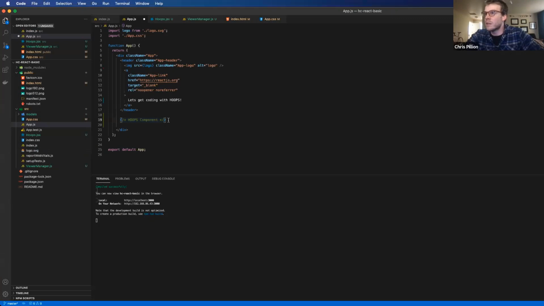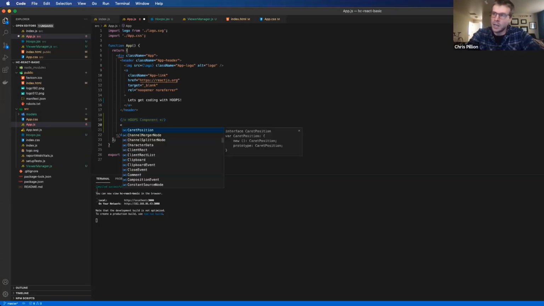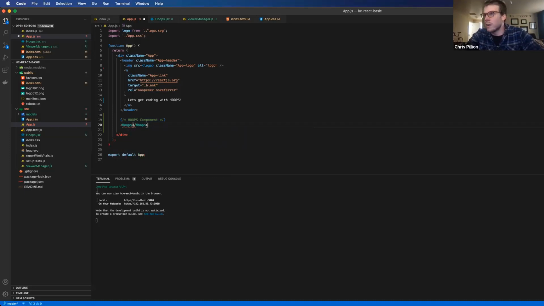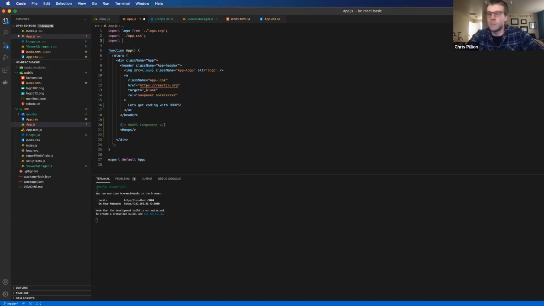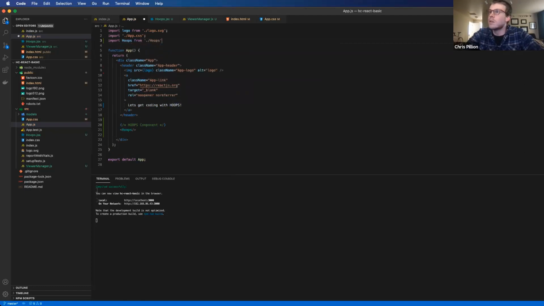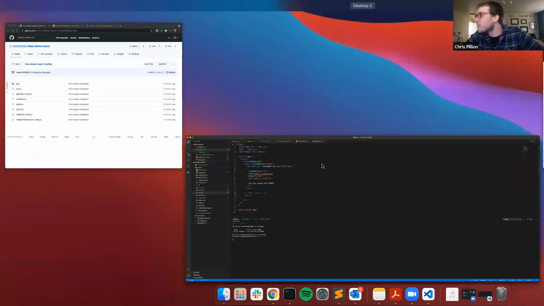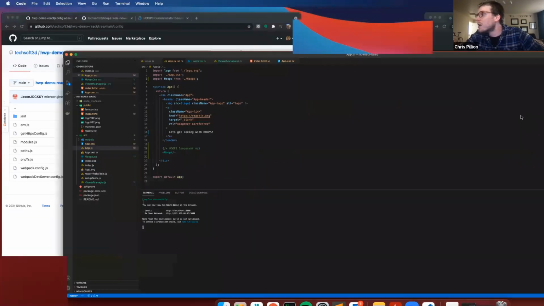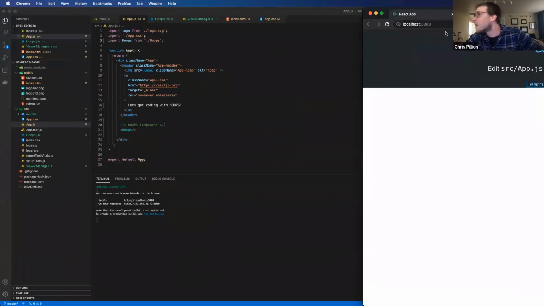Hopefully saving that didn't do anything. So here we can include any user-defined component. You can just call it like that, or since we're not really even nesting anything, we can do that. And then we need to import it up top. So we'll import hoops from the file. Cool. So now it's finding that component. Let's jump back over here. No viewer yet.